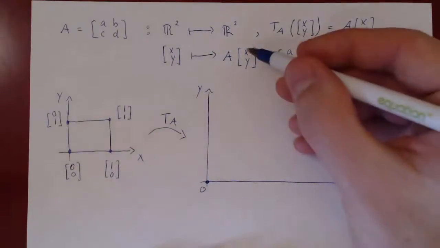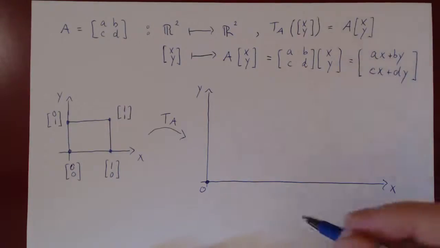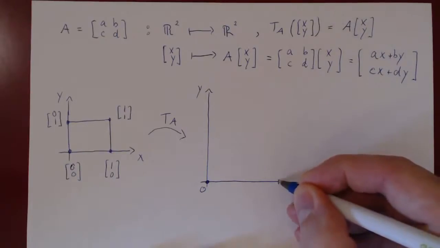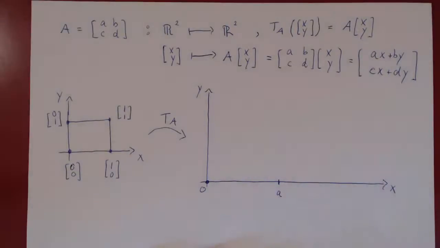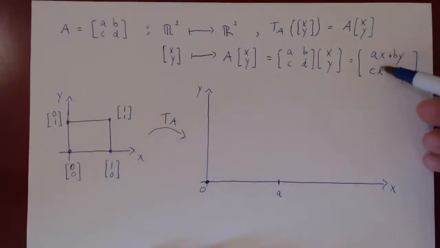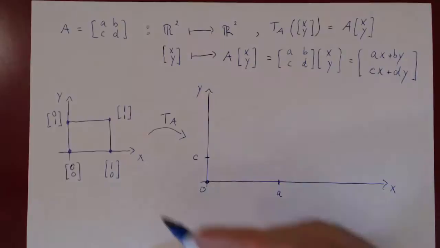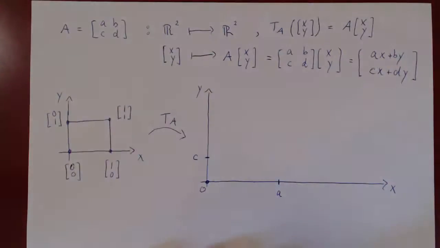Look at the point 1, 0. If you multiply this point 1, 0 by A, so here x is 1, y is 0. So both of these go away and you're left with A times 1, C times 1. So it's just the point AC. So suppose this is A, and just for argument's sake here, we'll assume that all A, B, C, D are positive real numbers. So the point 1, 0 becomes the point A, C. What about the point 0, 1? Well, multiply 0, 1 by A, so x is 0, so these go away, y is 1, so you get the point BD.